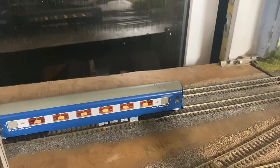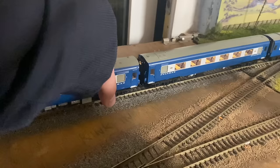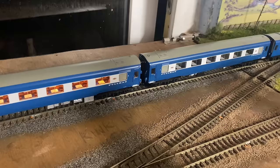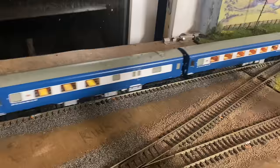So the plastic coupling in the middle, which doesn't conduct any electricity, I found was easy to connect without laying it down, because you didn't have any metal pins in the way. But once that was connected together, all the lights now work on the two halves, and the train is able to go and run around the layout.